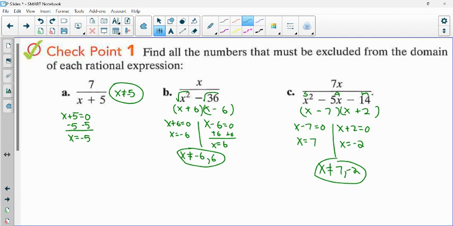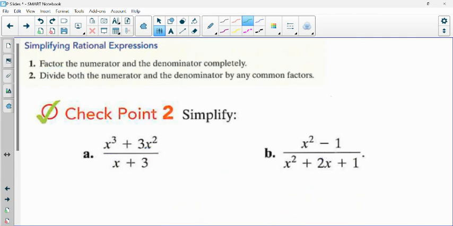All right, then the examples that we're going to be looking at for today, where we're actually simplifying these fractions. So it's kind of like the first problem we did when we had 12 over 9 and we reduced the fraction. So now we just have x's in our fraction, but we're just trying to reduce the fractions that we see here. To simplify a rational expression, so these are called rational expressions when it's a fraction and in those fractions you have x's in it, the first step is to factor the numerator and the denominator completely.